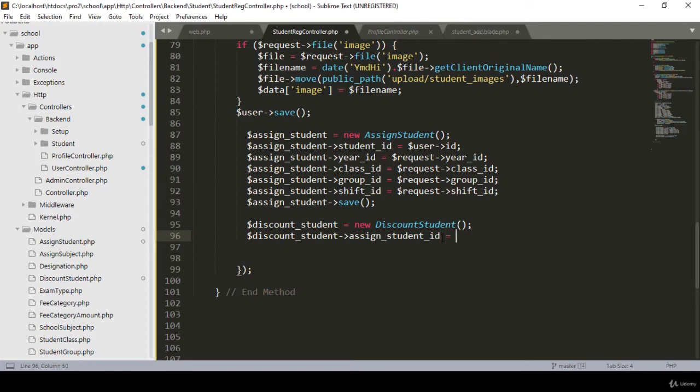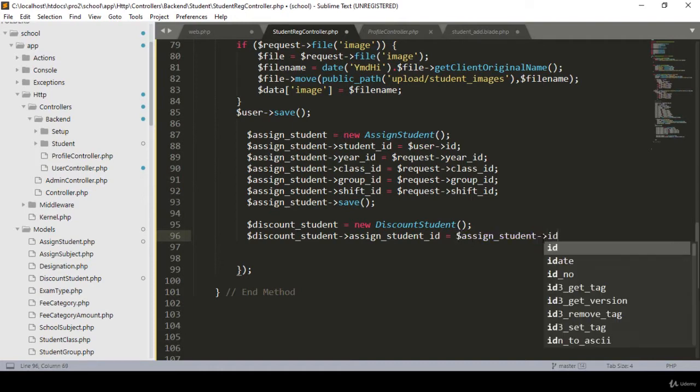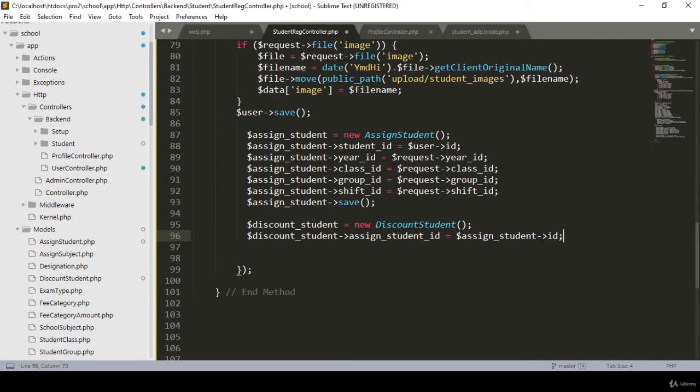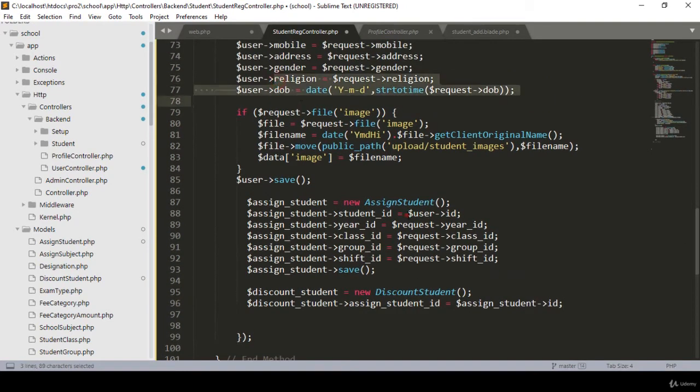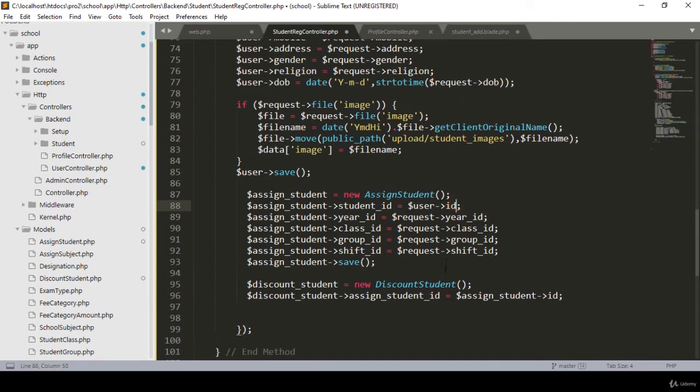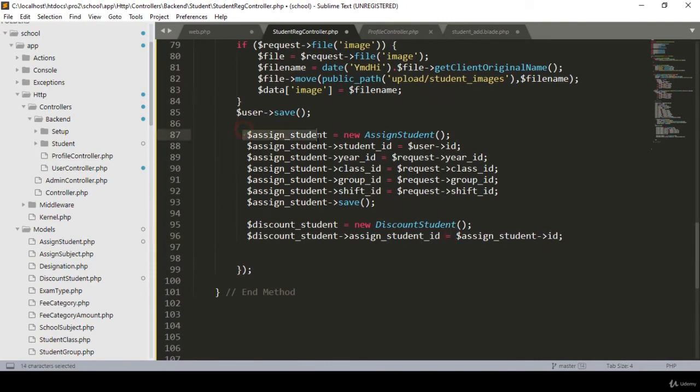So this ID will be what? This ID will be from this table, right? So with this assign student ID, now I simply add it. That will be with this. I want to access our ID, that means the assign table ID. Before that it is actually connected with our user, so I used it as a foreign key, user ID, and now it is actually connected with our assign student, because everything is interconnected, right friend? So for that reason our ID will be this one, and after this better I copy it.